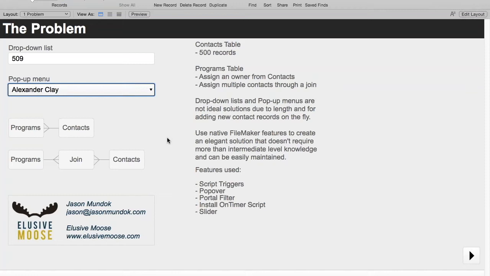That's the first scenario. The second scenario is where I want to assign multiple contacts to a program. Or if this was a classroom, these would be students. I want to build a team on that program record. Those are the two scenarios where this would come into play, and I'm going to do it in a way that uses these features, script triggers, popover, etc. So let me move over to my first scenario.